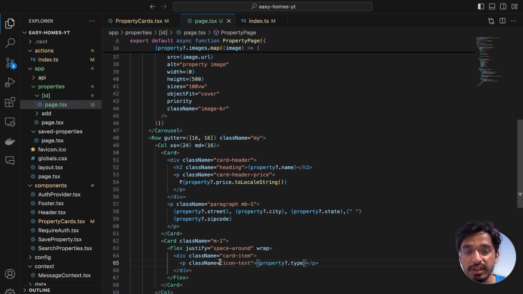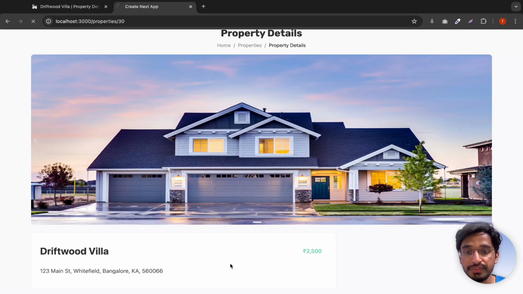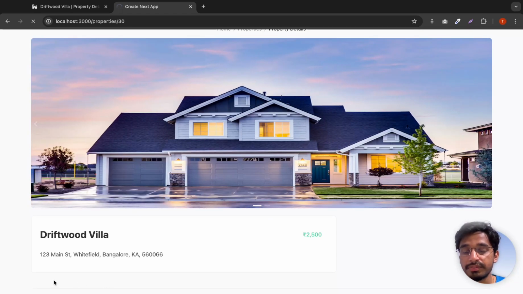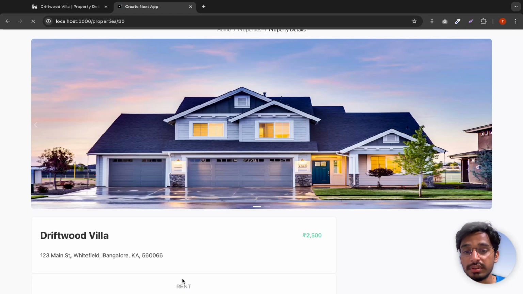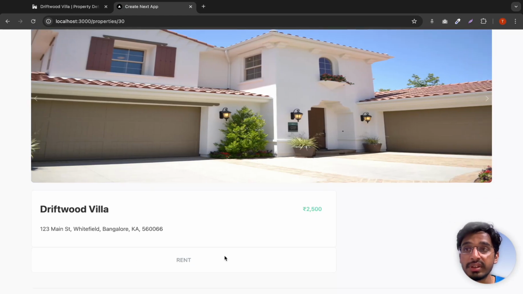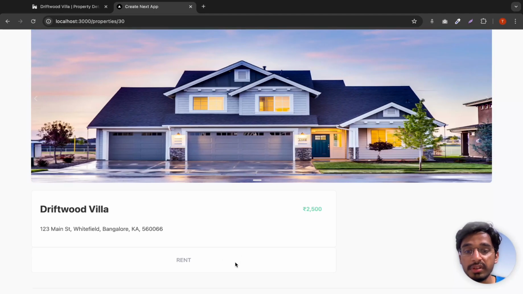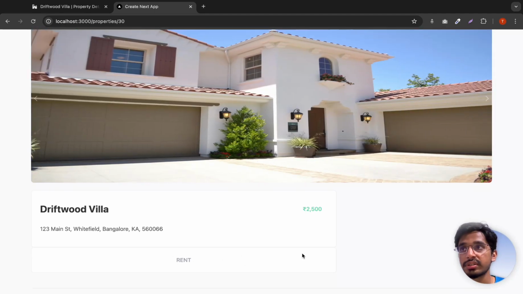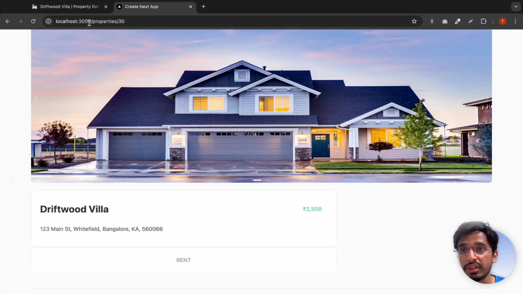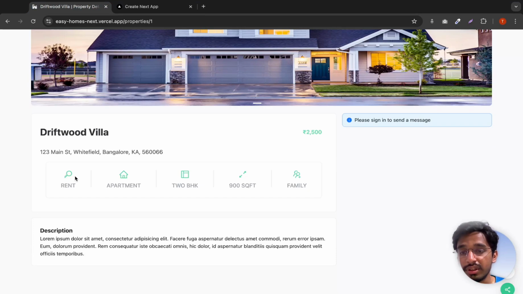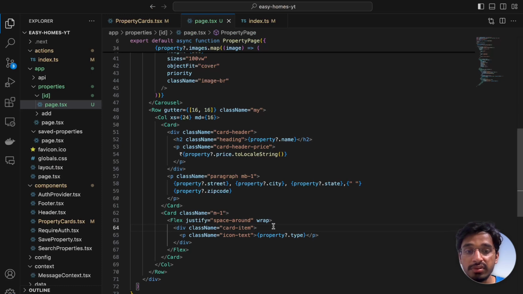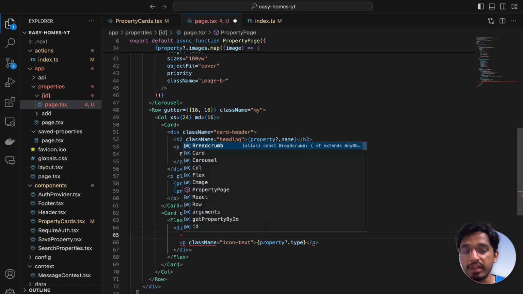Once I save this, if I go back and refresh, I should be able to see another card with our particular property card. So there you go. Since we are just using one, we are getting rent. As we have other key features for this property, these will be side by side. So let us now go ahead and start building this, and also we need to provide an icon for this. If we see the demo, we have an icon. That also we need to import from Ant Design, so let us import that as well. The icon which we will be using for the property type is key outlined.